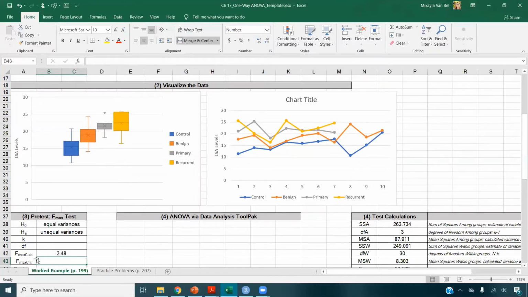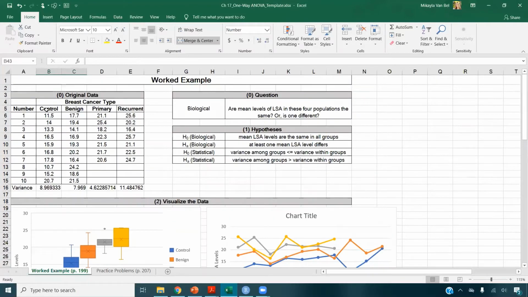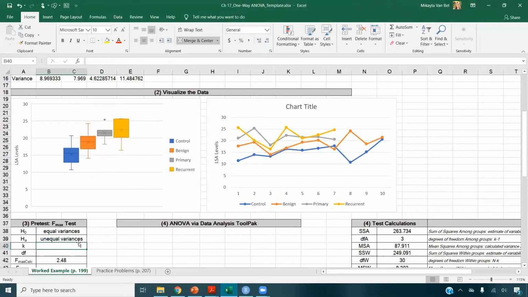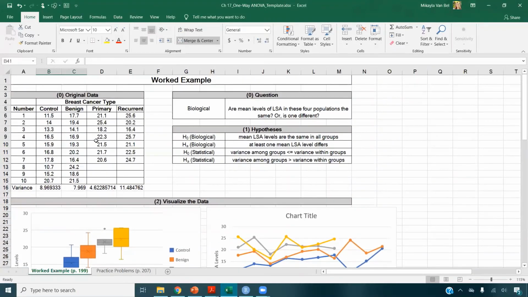To find the critical value, we need the number of groups or treatments and the degrees of freedom. The degrees of freedom comes from the smallest group. So first we have 4 groups or treatments. So K is 4, and this is just to help organize our thoughts. And for the degrees of freedom, the primary and recurrent groups have the smallest number of samples, which is 7.